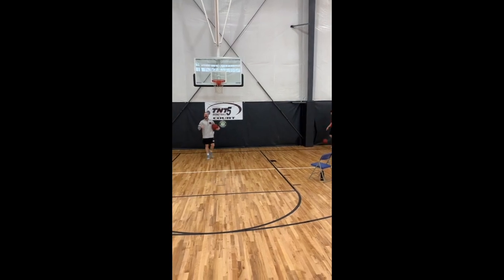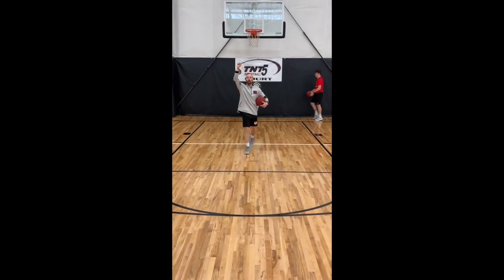High off the glass, high as you can. Underhand or overhand. If you're comfortable with both, do both. Add variety. If you're only comfortable with one, then do that one. Underhand, high off the glass, overhand, right high off the glass. Here we go, fellas.